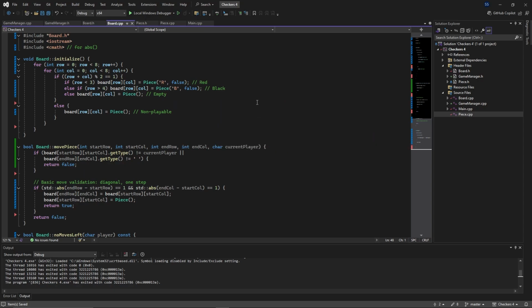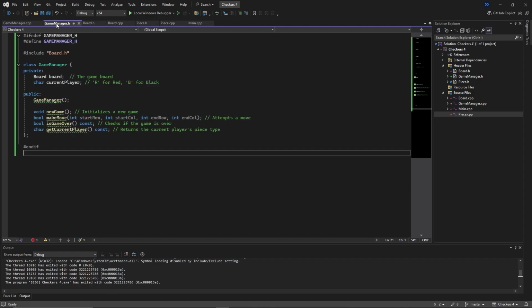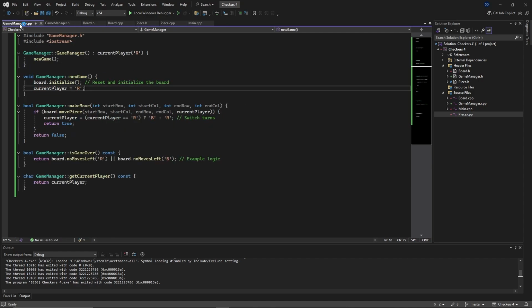All right, so let's look at what's changed. So we've got board initialize. For int row, int col, do the whole thing where we make the board. All right, we can do that. Move piece. If start row, start col dot get type does not equal current player, where's get type at?